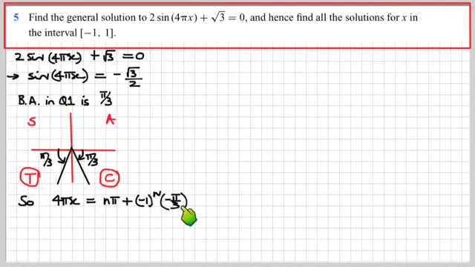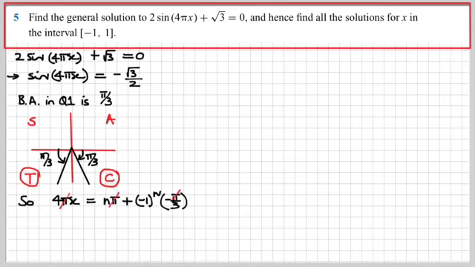Now I'm using a negative basic angle to be very fancy and to prove to you that this works. So I'm using minus pi on 3. I didn't call it 5 pi on 3, I called it minus pi on 3, and it will work just the same if you used minus pi on 3 or 5 pi on 3. It really wouldn't matter, guys. So now we're going to solve it for x.